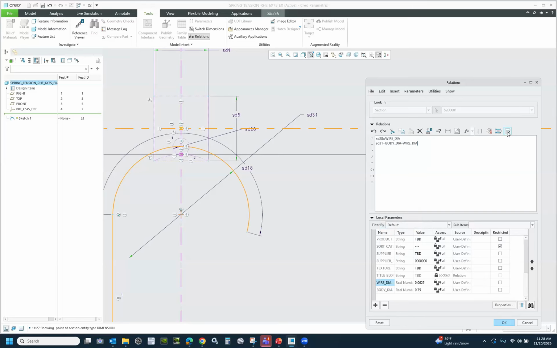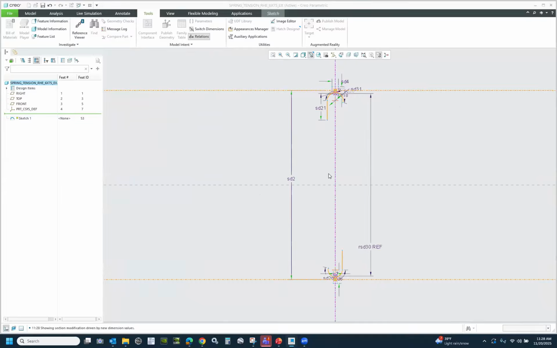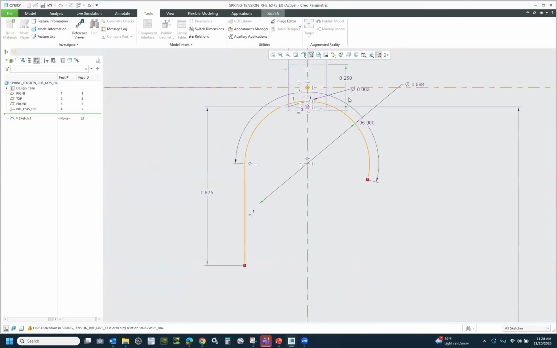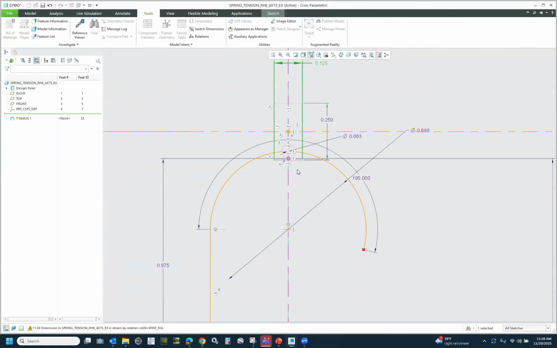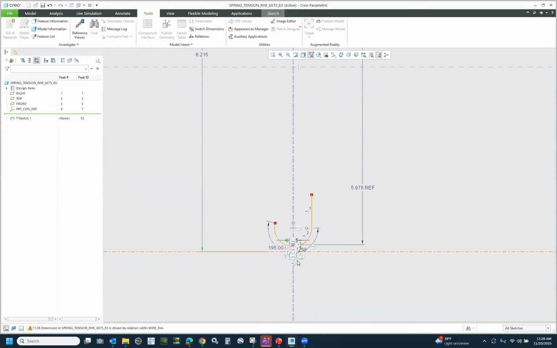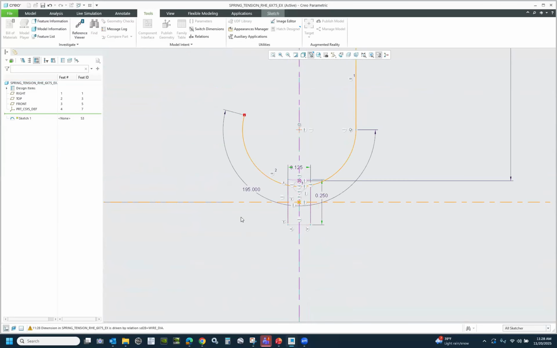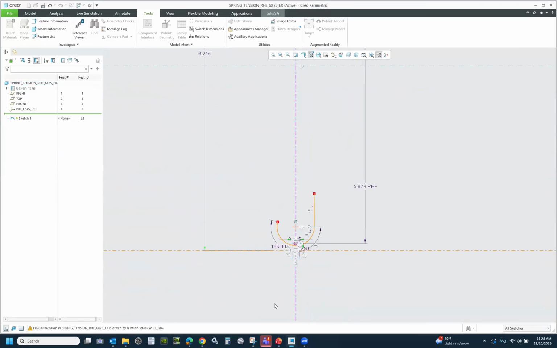Okay, we're going to verify that, make sure Creo can solve that, and then we're going to say, okay, so that really, again, represents the size of my spring, right? I've got the hooks on each end. I've got some geometry that I'm using to force the location of the spring as it goes through the hole. So I'm just going to modify those real quick and make sure everything looks good here.